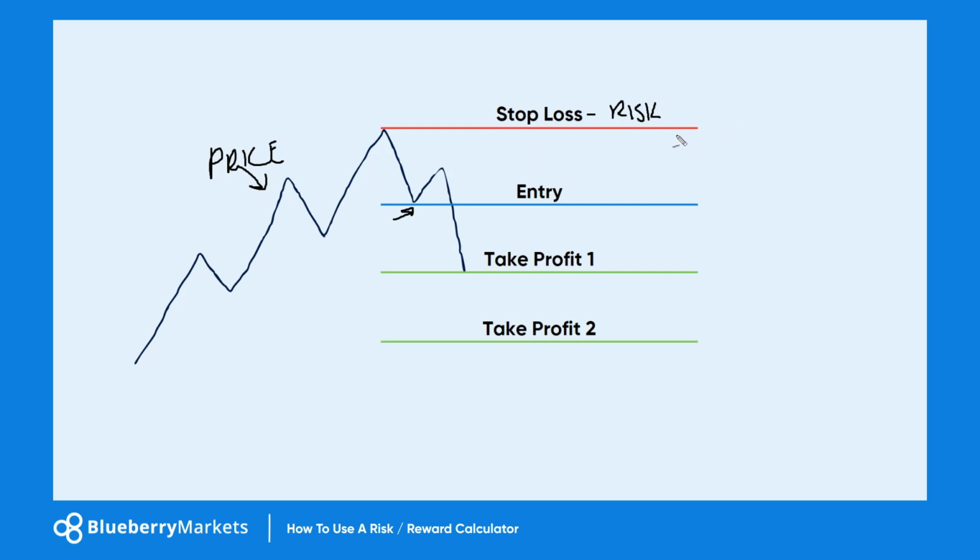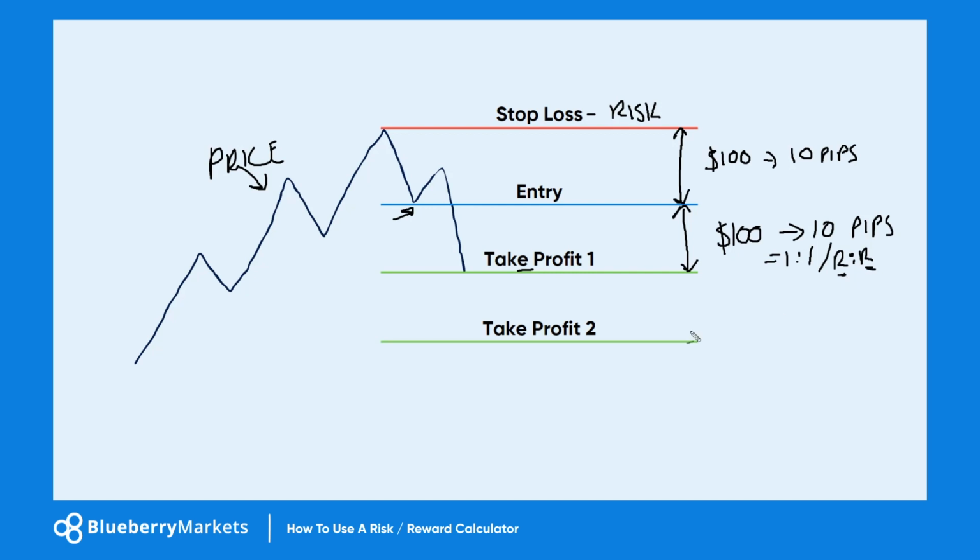So let's say your risk typically is $100. You can also give this pip values as well. Let's say, for argument's sake, just to keep the math easy for us, it's 10 pips. Okay, so you've got $100 of risk. So a 1-to-1 risk reward, okay, so take profit 1 would be $100, or 10 pips. Okay, so what you can do is have a similar reward to your risk, or the same, and that basically would be classed as a 1-to-1 on your what they call R and R, which is risk and reward, or reward to risk ratio. Okay, doesn't matter which way you put it around, really.